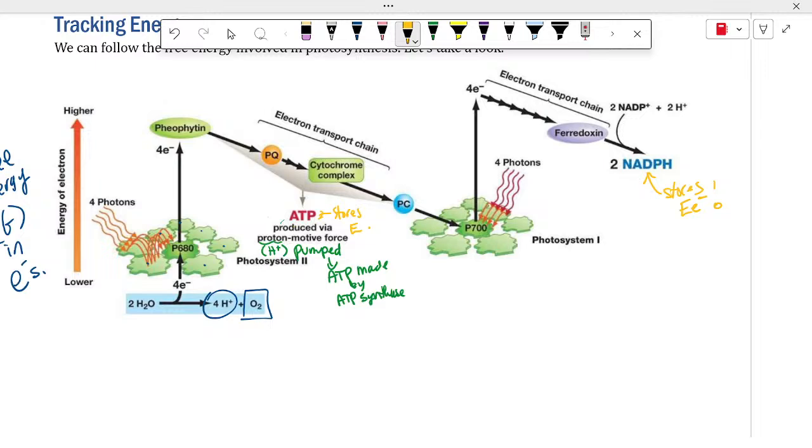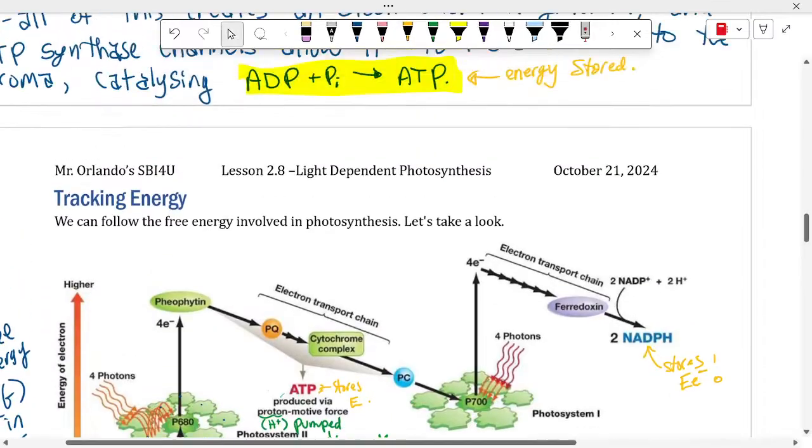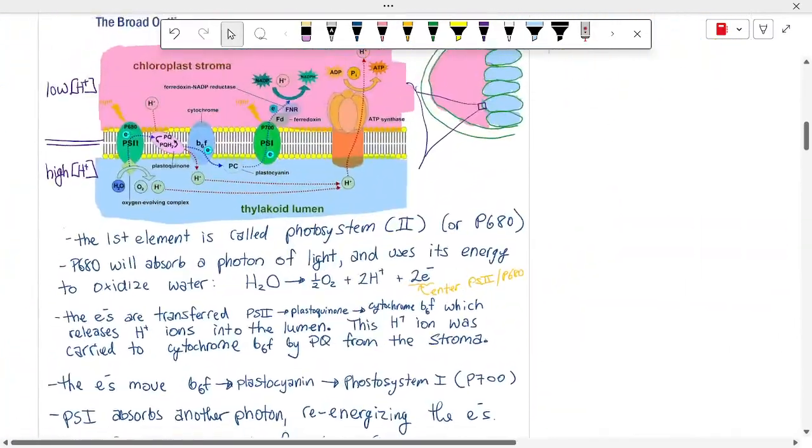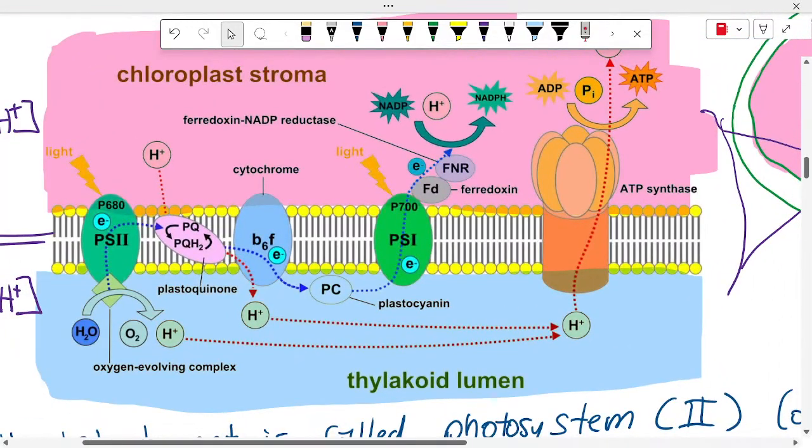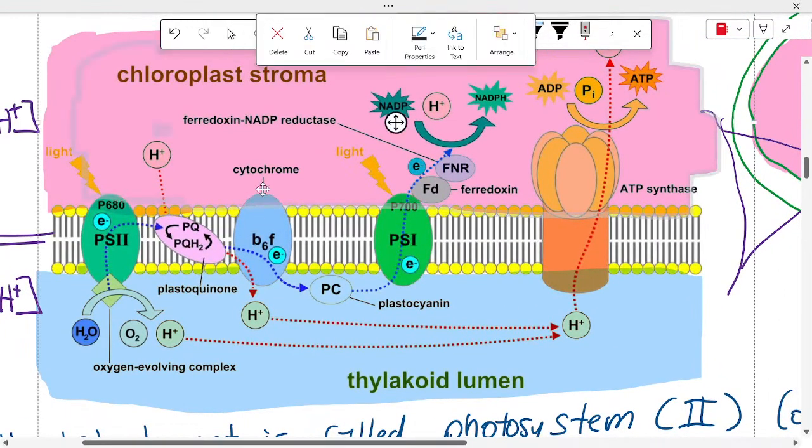Yeah? In the other diagram, it says ATP is made at this last one. Yep, correct. So listen, excellent question. The cytochrome B6F pumps the H plus ions that are used by ATP synthase to actually make the ATP. So in the next diagram over, they're just trying to simplify things by not drawing both of those, because this actually happens outside of the chain.